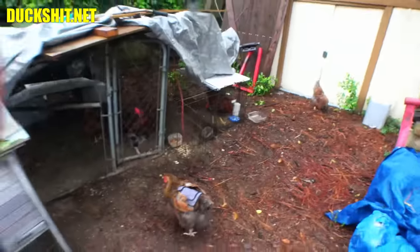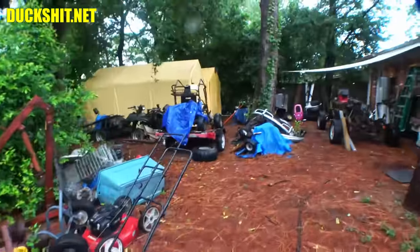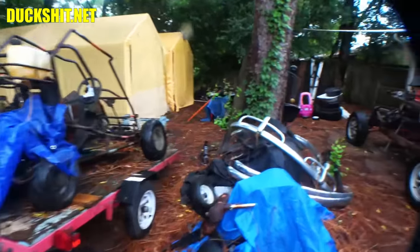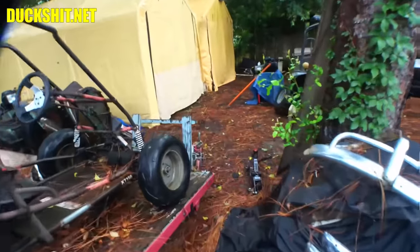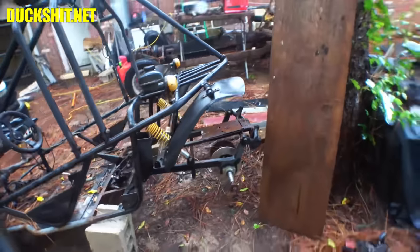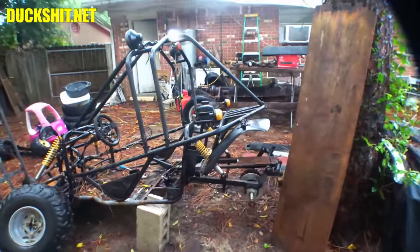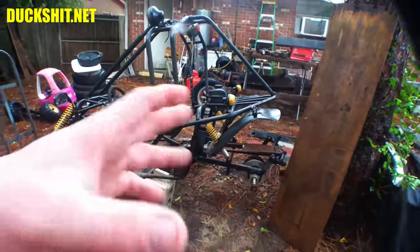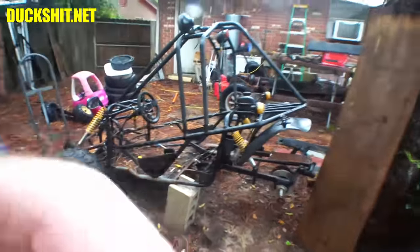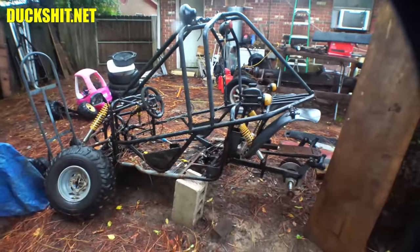Well, I guess that's about it from the Critter Ranch. All that's going on here, we gotta get to working on some go-kart stuff. I did get the other missing trailing arm. Remember we had that trailing arm situation where I got shipped two left-hand side ones and I needed a righty? Well, the company in question sent me the right side one recently without me even having to follow up and ask for it, which to me is amazing. Because anytime that somebody messes something up on me, I have to go through a whole bunch of steps and processes to chase people, and they took care of things on their own.